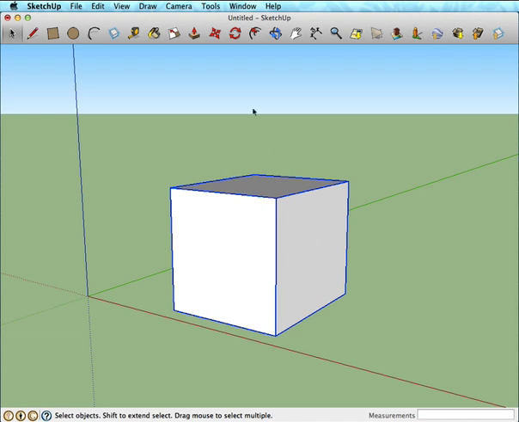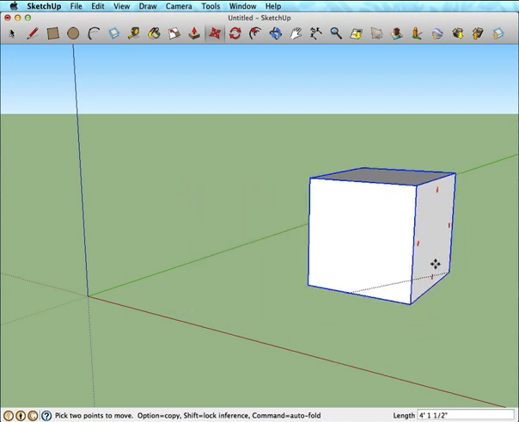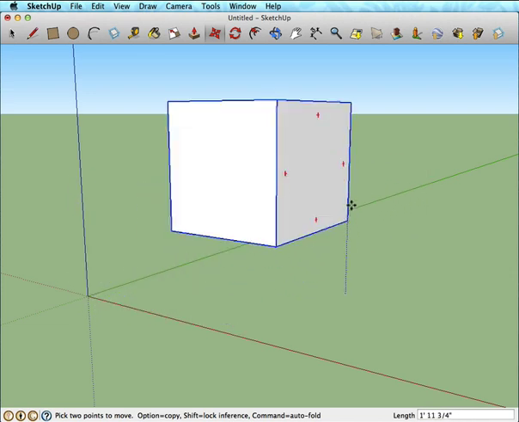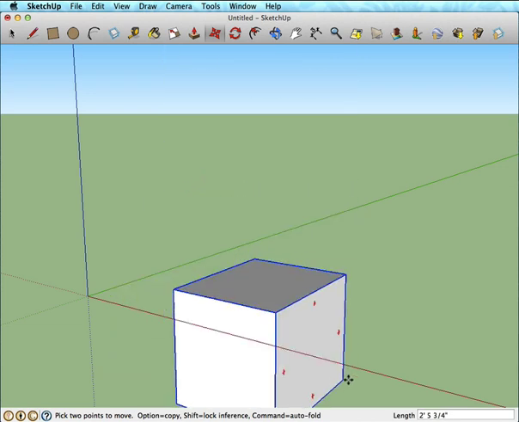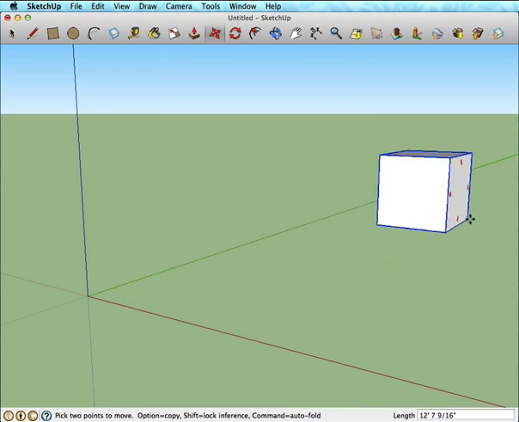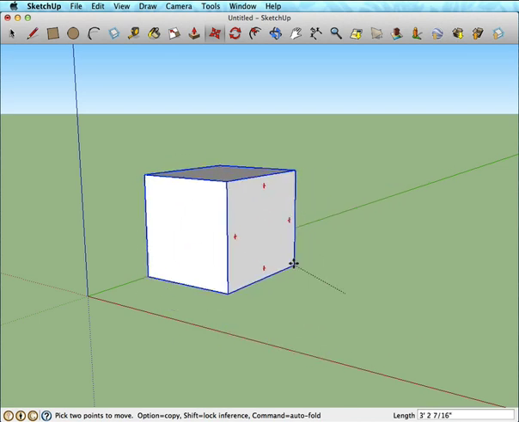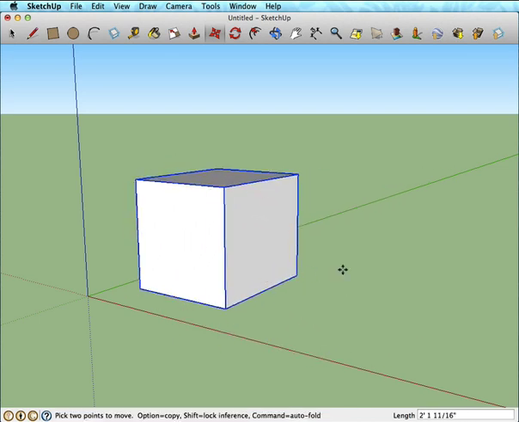So, to move it, first I select it. I'm going to select my Move tool here. And then you'll notice that we get different snapping indicators depending on where we're hovering the mouse. Once I click and drag, I will start moving, and you'll notice that it does snap to the different axes. So here it's going up on the blue axis or down, and it's going to go either back on the green axis or forward. And then once you release it, you've moved it to that location.